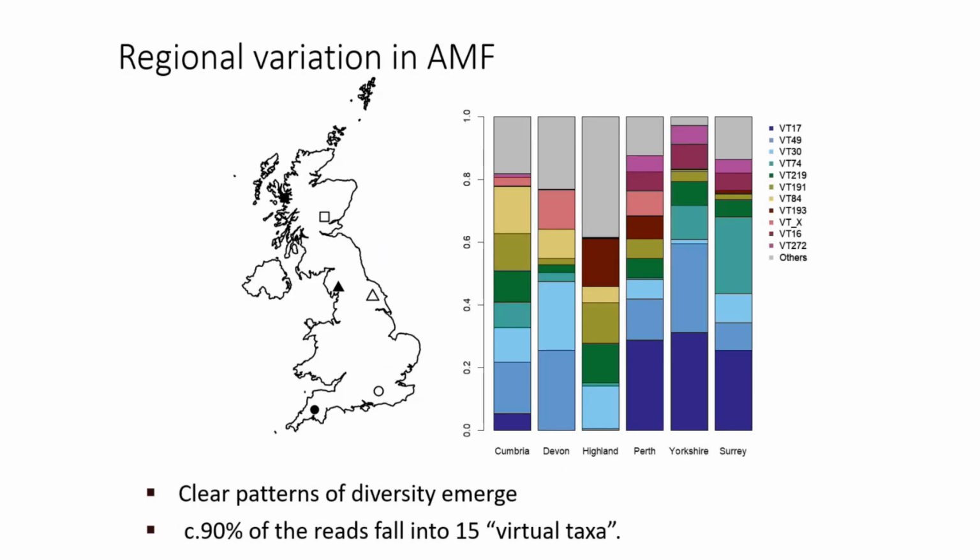So what we've got here is the map again, and they're in alphabetical order, which makes the parsing of it a little bit tricky. But we've got the western ones on this side, and we've got the eastern ones on that side, and you can eyeball immediately the difference between the east and the west. There's quite clearly a set of dominant taxa that are predominantly eastern, and the western ones seem to be a little bit more diverse. The grey bit at the top, these are the top 15 taxa that have colours, and that's 90% of the total amount of fungus that we counted.